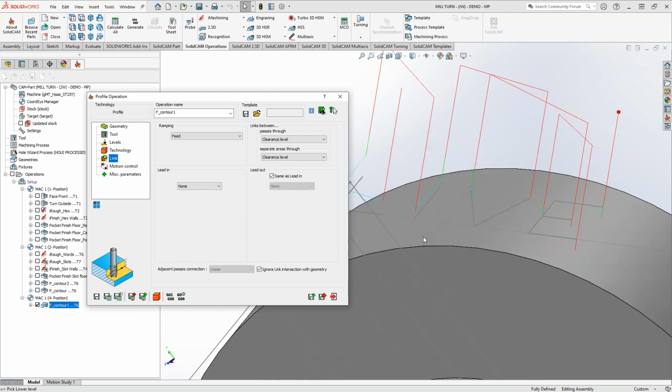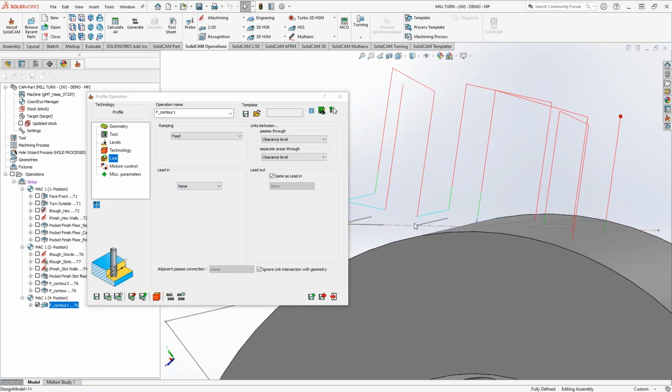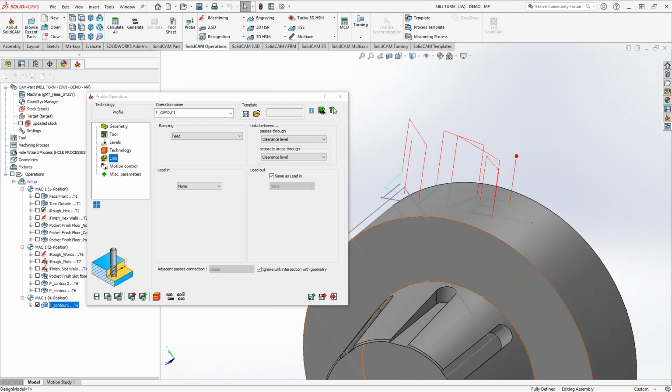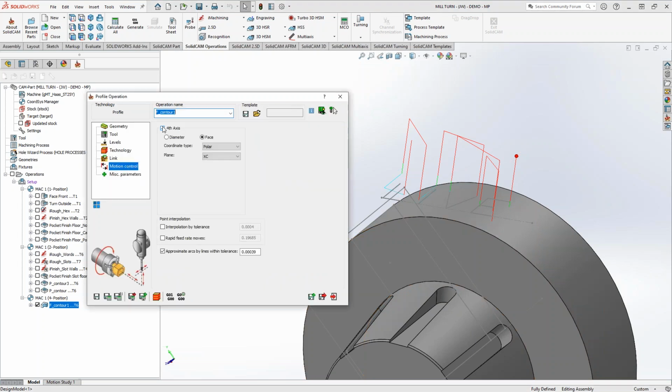Save and calculate, and you can see that it's doing it on that plane. But that's not what I want. I want that to be wrapped around the geometry. And I started with planar geometry. I could go into SolidWorks, I could do the embossing, the projection and all that, but it's not actually necessary, especially for this, because I can now go to motion control, turn on the 4th axis, say that we're working on the diameter, and you can see you get the same workflow as we had on the other screen.